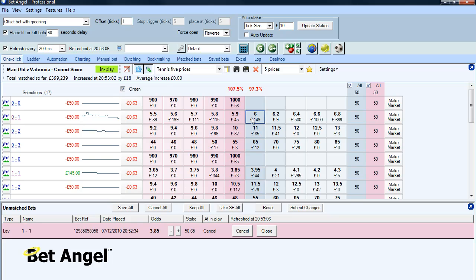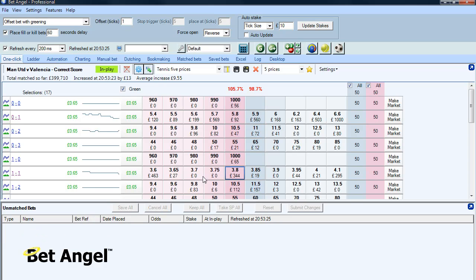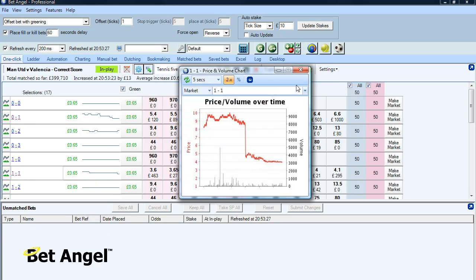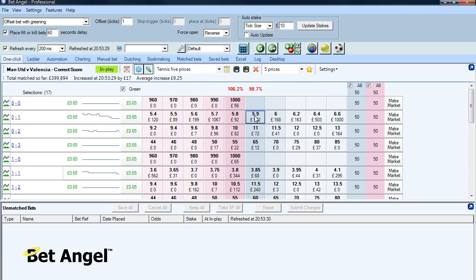Now if we wanted to, we could scalp by backing 1-0 to Valencia, but if there's a goal that's going to be scored, you would suspect, obviously it's better if you watch the match and go into a little bit more detail into it, but you would suspect that Man United could come back into this match at some point, which is why the price on 1-all is going to be fairly stable for a while. Of course, if we backed 0-1 and Man United scored, then that would be our bet over. We would lose money. So sometimes it pays to think counterintuitively.